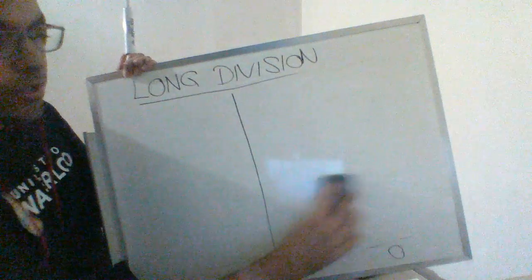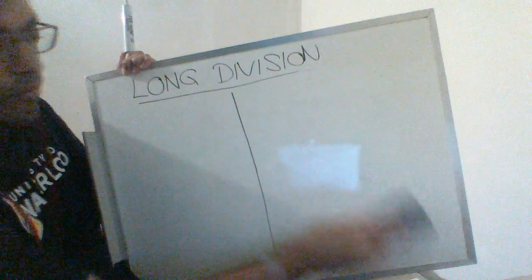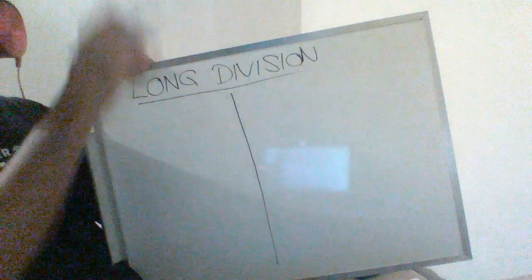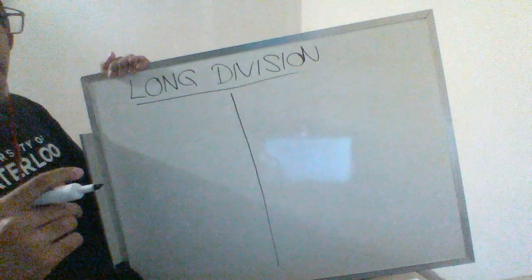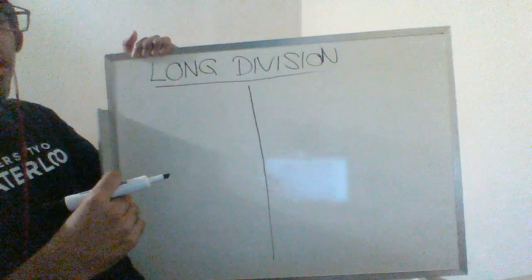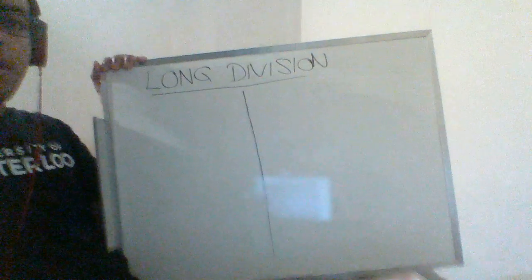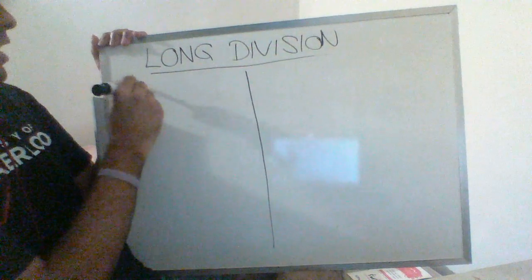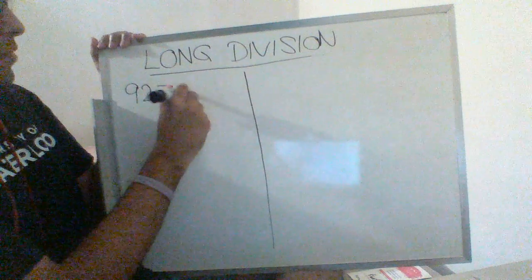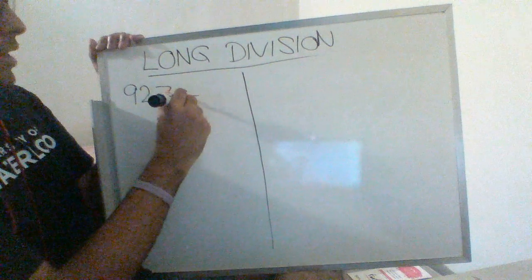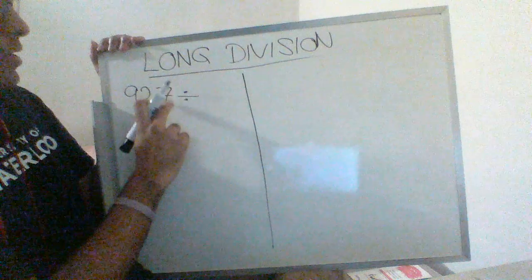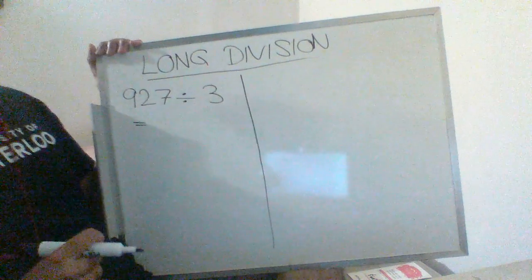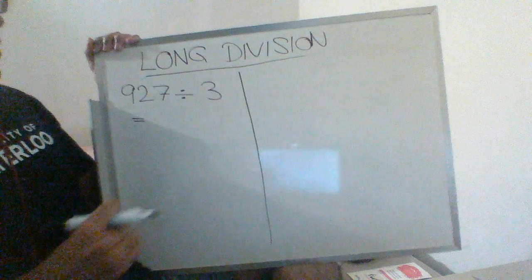The next two problems, or at least the next problem for sure, follows the exact same process and gives us a similar result. The problem after that has sort of an extra level of complexity added to it, but it's not a very significant one. So the next problem is 927 divided by 3. And that's what we want to figure out, 927 divided by 3.